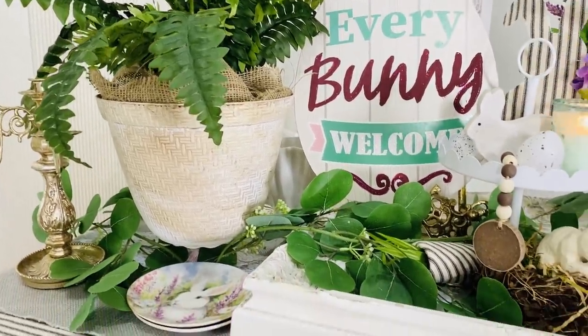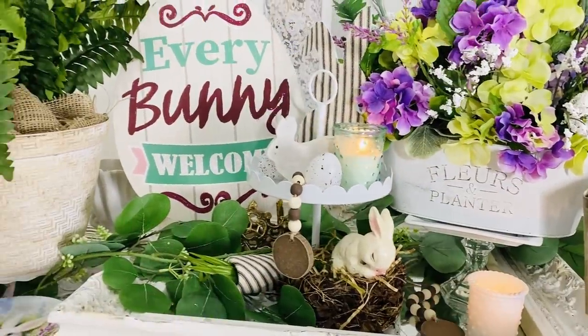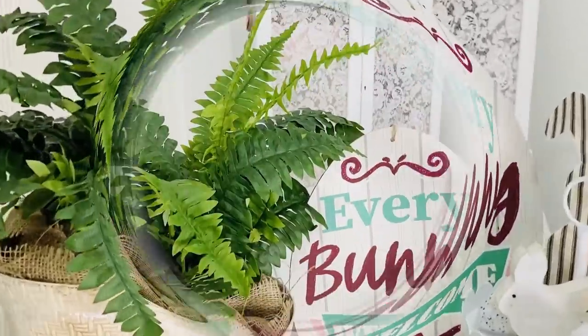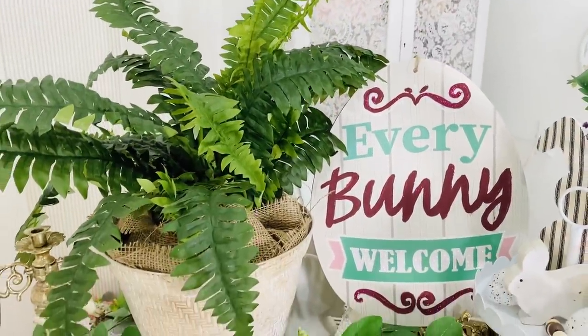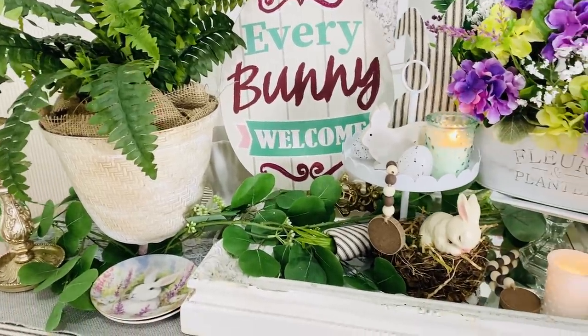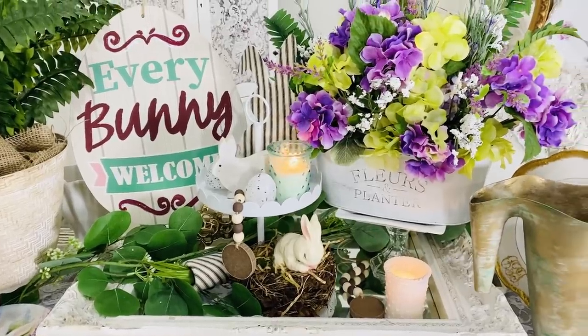And then I did give my fern some fluffing, and here is how it looks in my little French farmhouse chic garden setup. I think it is looking perfect, and I think it is a nice pop of greenery. I think it will pop perfectly into a tablescape, or I'm probably going to use it next to my fireplace, my faux fireplace in my home.